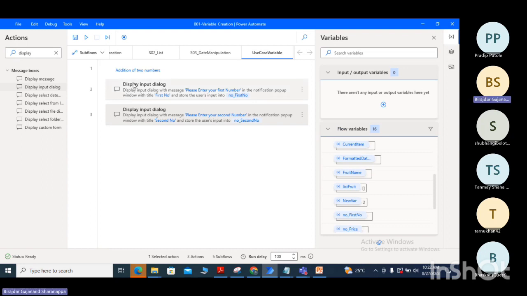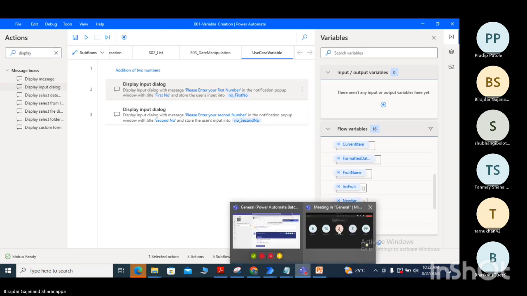Right now we have two different input values: the first is the number first variable and the other is the number second variable. Now, if you have to add these two numbers, how can we do that? Any ideas? Any general comment I'm expecting from your side. Yesterday we saw something related to this.